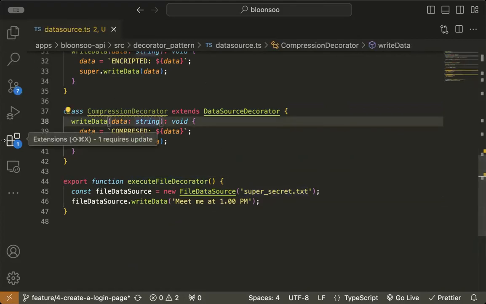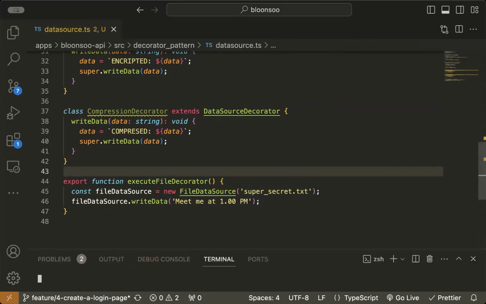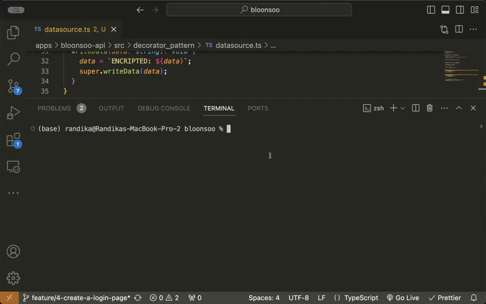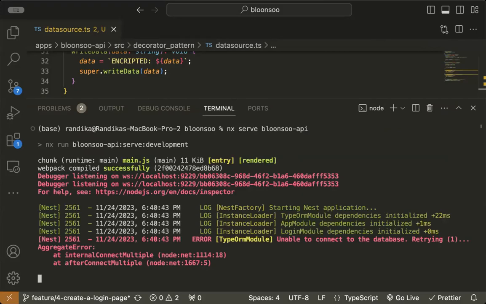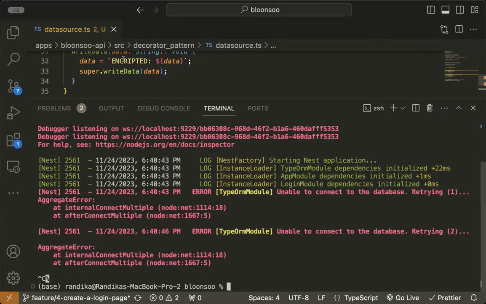Give me a second. Okay, let me open the terminal in here so that we can see everywhere. And let's do API. Okay, I need the database and everything.